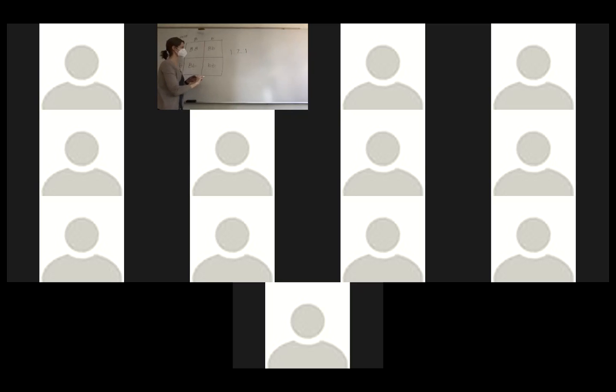When you're dealing with one character, you'll either have 3 numbers if you have a heterozygote, or, like I said, when we had all of the same, basically it was 4 to 0. So it might only be 2 numbers. But in this case, the first number is going to be the homozygous dominant. The second number is going to be the heterozygous. And then this number is going to be homozygous recessive. So when you see 3 numbers like that, that's what the 3 numbers mean. So 1 to 2 to 1.